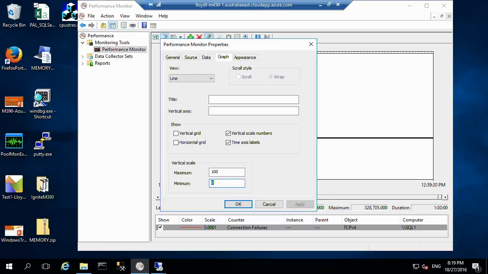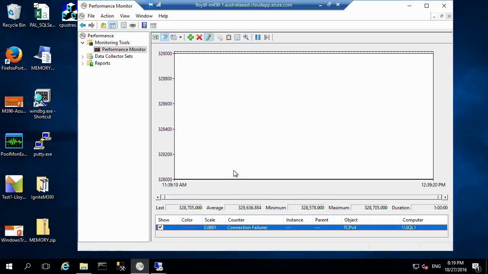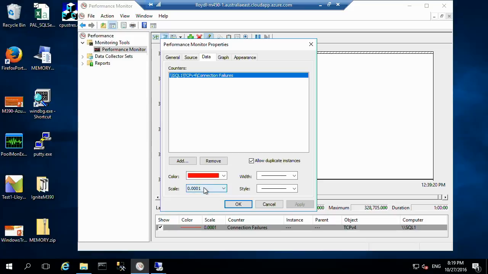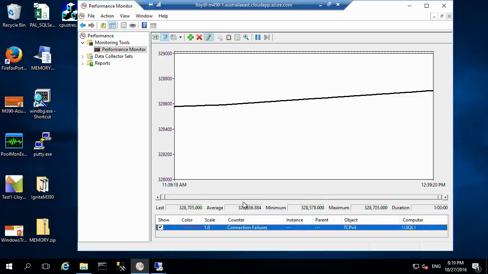so the minimum is 328,000, and the maximum I'm going to put down there is 329,000. Okay. And then you look at it and go, oh, well, that doesn't look like anything bad. Why? Because I scaled it. So now if I scale the whole thing again, but put a scale down there of 1. See? This is what you tell your boss, right? Now you look at the number and go, oh, look, it's going up, right? Hey, boss, we need to buy new machines.